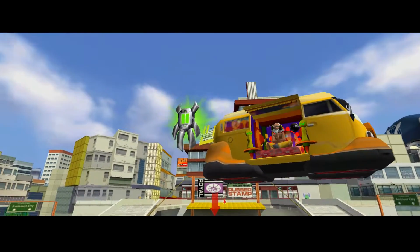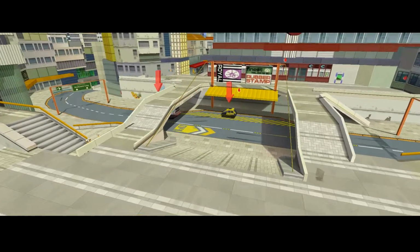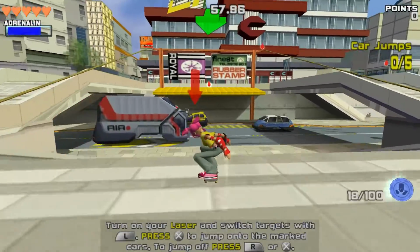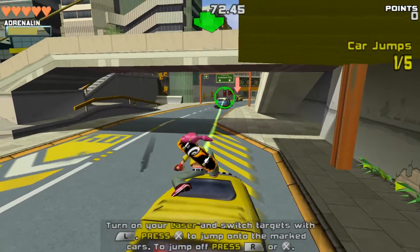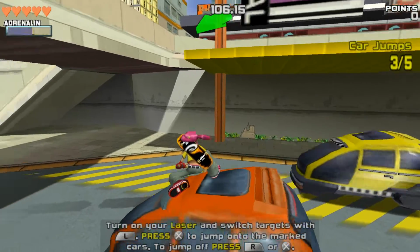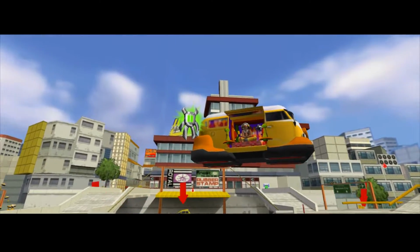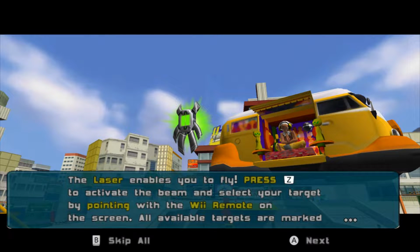The laser. Okay, it's the L button and then the analog stick. Again, it's slippery, it's not great, but okay, thank god. It's just gonna be like an automatic thing. Good. At the very least, doing this is gonna be a pain in the ass, but this challenge does suck. Oh, great, the laser. Let me guess, it's pointing at my course.